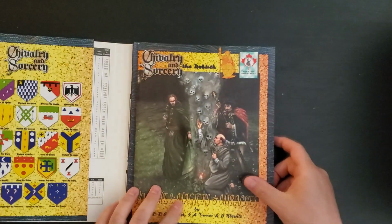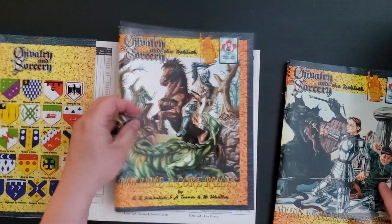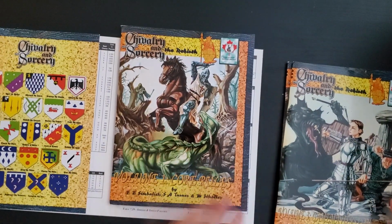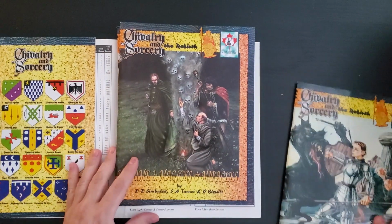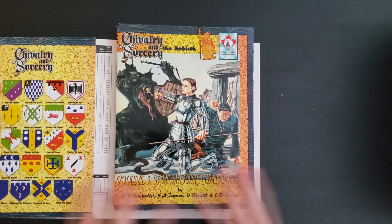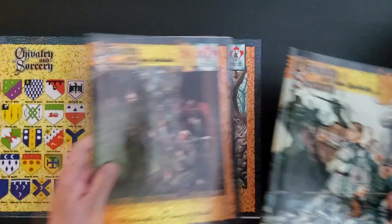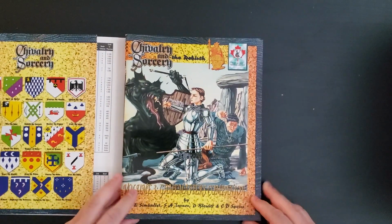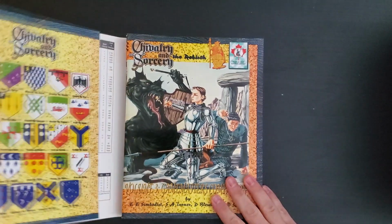Now, there's 3 books here. The first of which is the core rules, which is all the main game, and then there's volume 2, which is Magic and Miracles, which is the magic system, and then a Game Master's Companion. I think you could see how muddy the trade dress looks here, even where the art is not really that bad. But up to now, Rebirth was essentially the only game in town if you wanted an up-to-date edition of Chivalry and Sorcery.